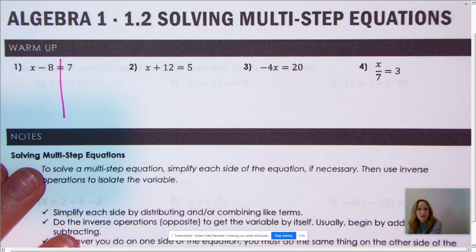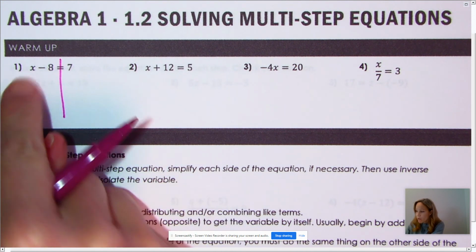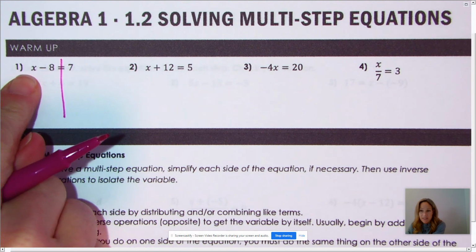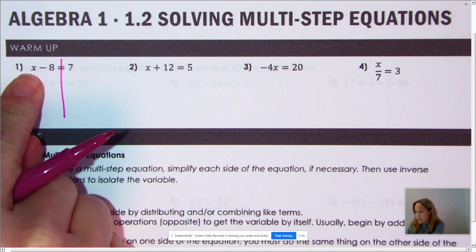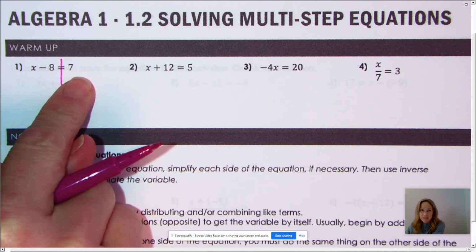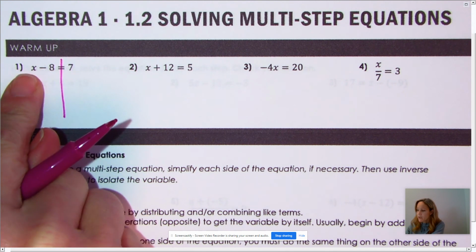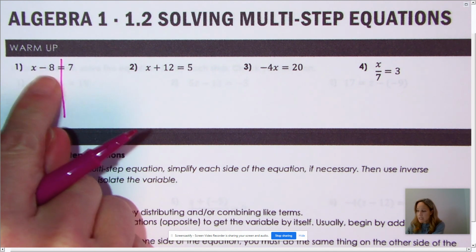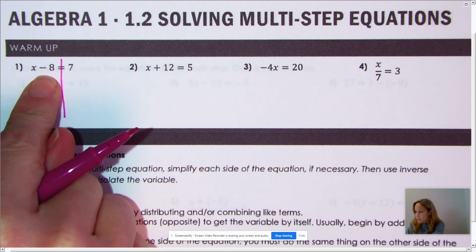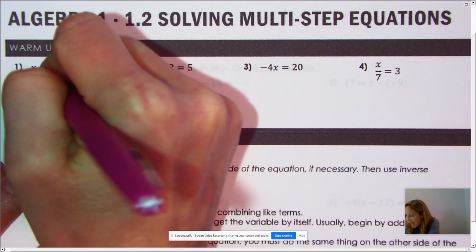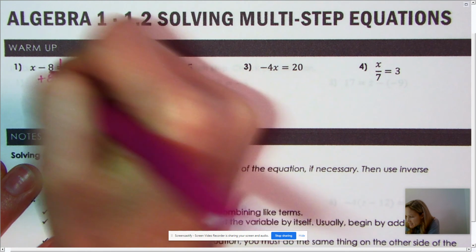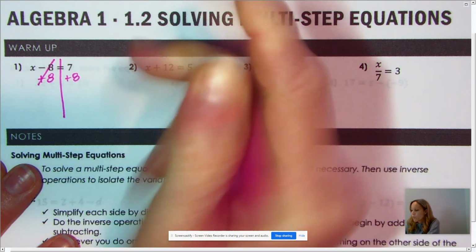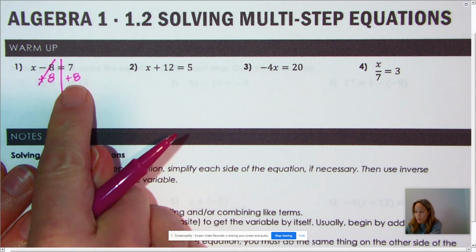Remember that anytime we have an equation, we're always trying to figure out the value of that missing number. So this is some number, take away 8, is equal to 7. In order to figure out what that number is, we do the inverse operation. So instead of subtract 8, we would add 8. That cancels it off of this side, and whatever we do to one side of the equation, we have to do to the other.